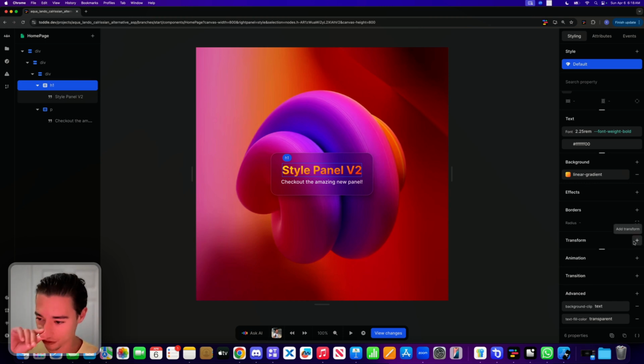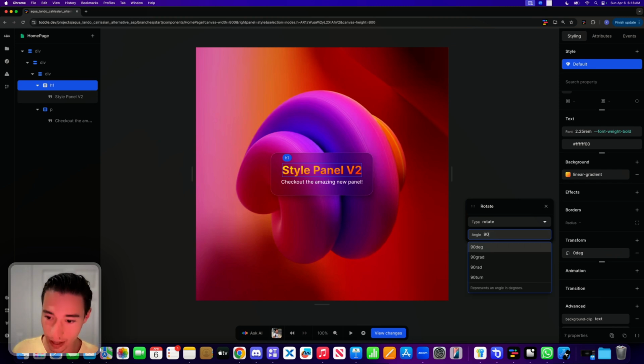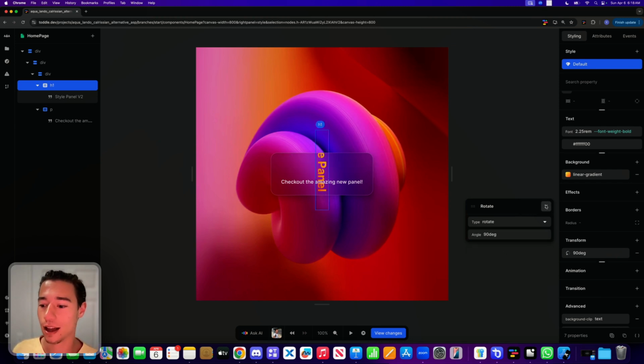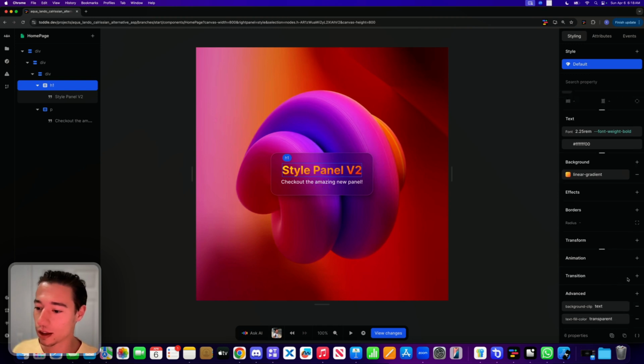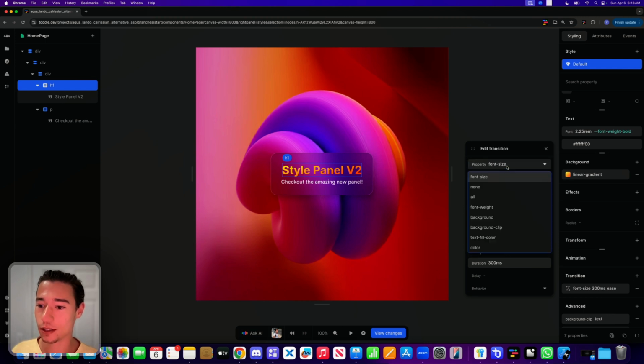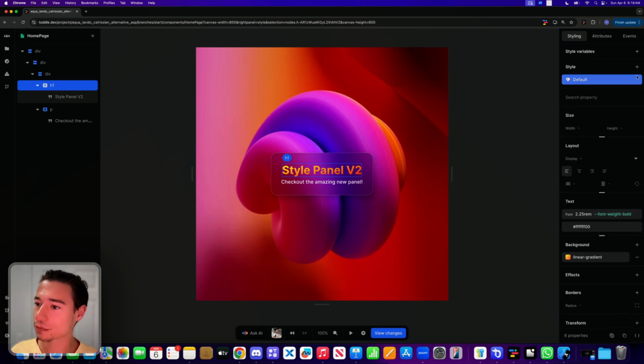And then we have transform, right, which lets you, oh, we got more options. You can rotate elements by 90 degrees, right? If you ever need to, you still have those properties available. And we got transitions. You can still add all transitions if you want to, make things transition when you update them as variables and all that kind of stuff.